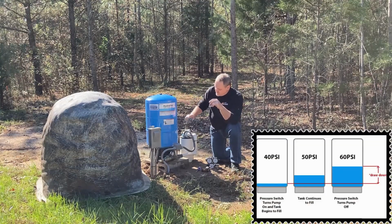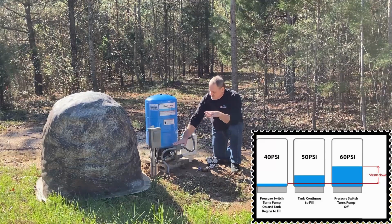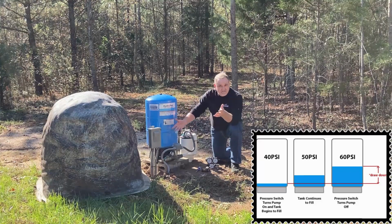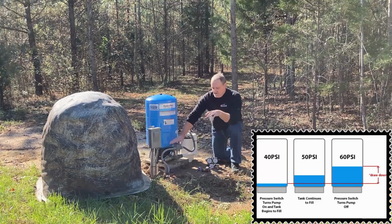Now, this switch works in tandem with the tank. So when you turn your water on and the pressure drops, this switch will click on and it'll tell the well pump, which could be 250, 300 feet in the ground, to come on. Water comes up. When it gets back up to pressure, this switch will cut off and it won't come back on again until the pressure drops.